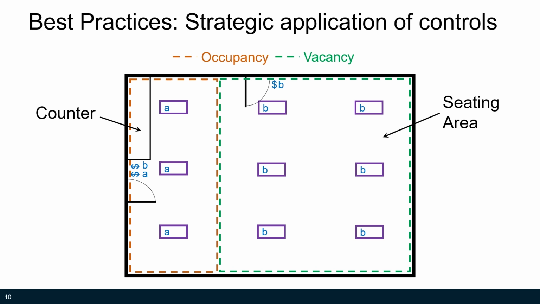So, when someone comes into the lunchroom to get a cup of coffee from the counter and then leave, only the lights nearest the counter will automatically turn on. If that same person wants to sit and enjoy their coffee, they would manually turn on the associated lights with this area. Overall, this strategy saves energy compared to occupancy controls only or no lighting controls at all.